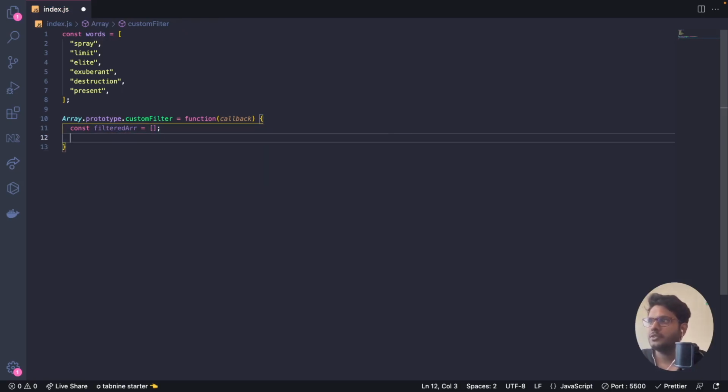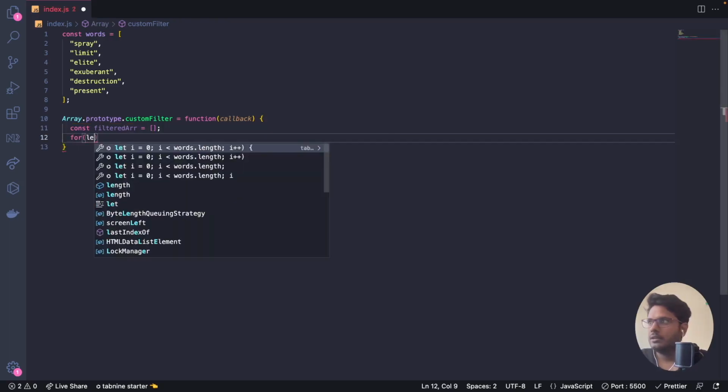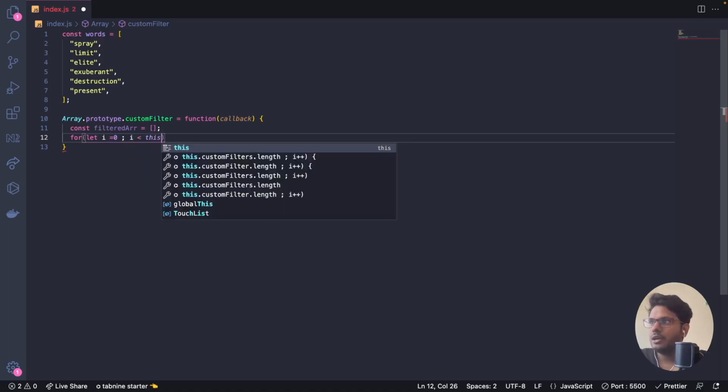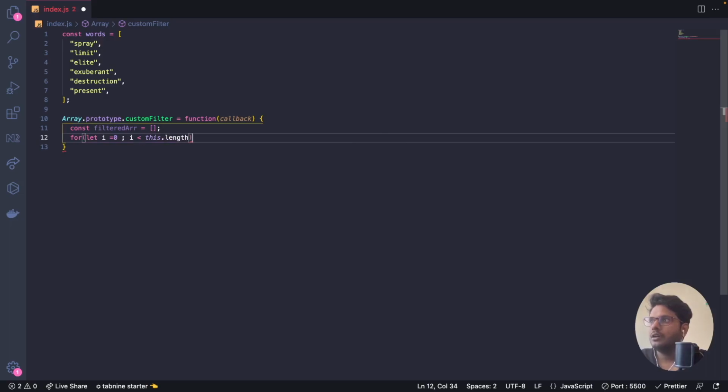Now the next step is to go to each and every element. For that I will use a for loop. I will write let i = 0, i less than this.length, since this is a method on the array object. I'm adding one method to the array object, and the this keyword will point towards the array, then i++.